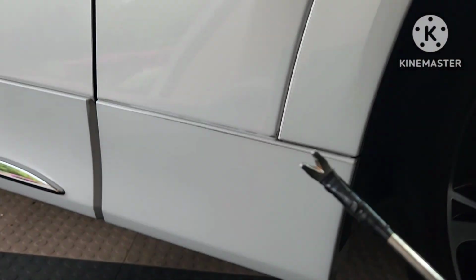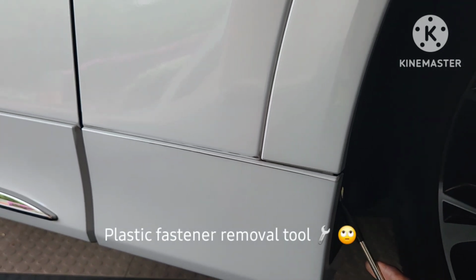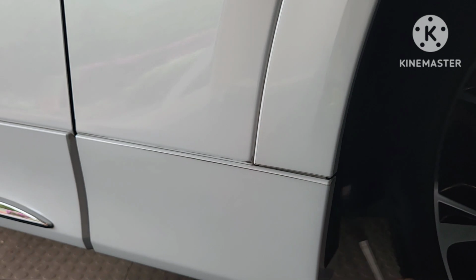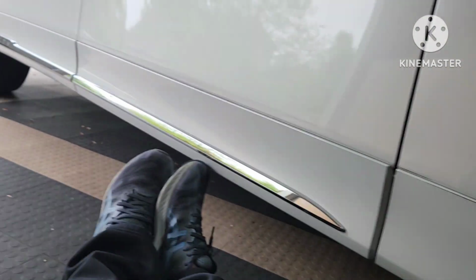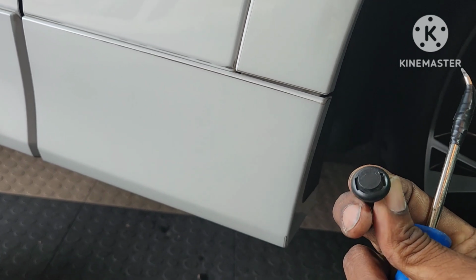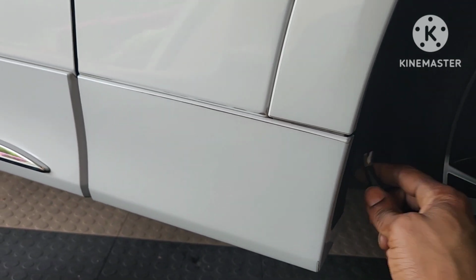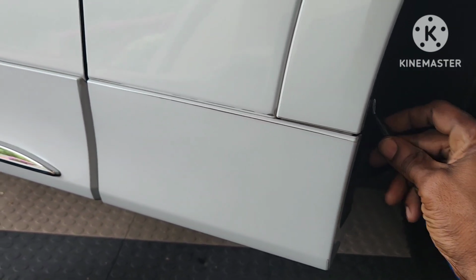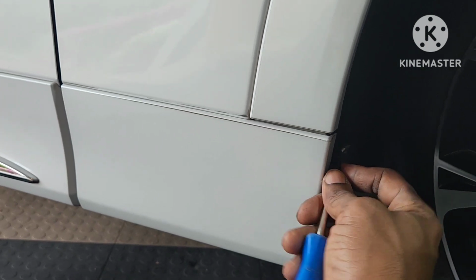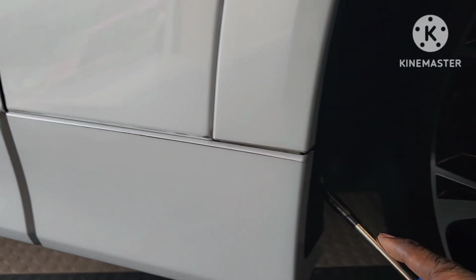This is great. I put tape on mine. This is one of those removal tools. It helps remove this, which is the one that came in it. I put tape on mine because sometimes I'm trying to pull it out of painted areas, so it might pry up against something, so I tape it so it doesn't damage the paint. Like if I was doing like this, it could damage the paint. So anyway, it's real easy to pop this one out.